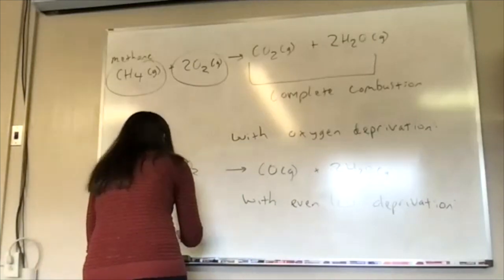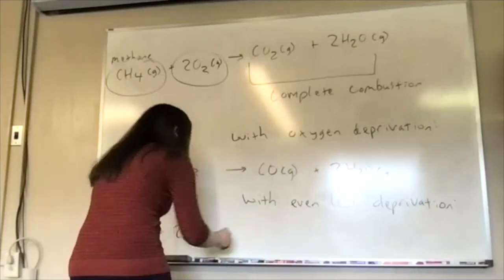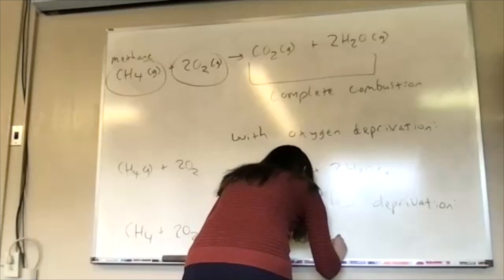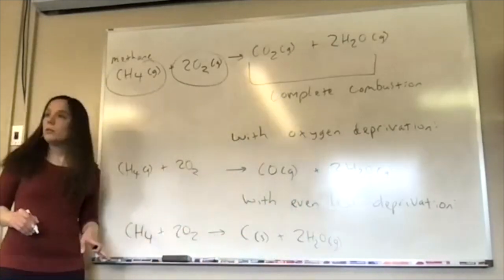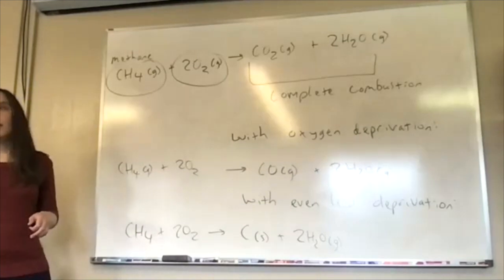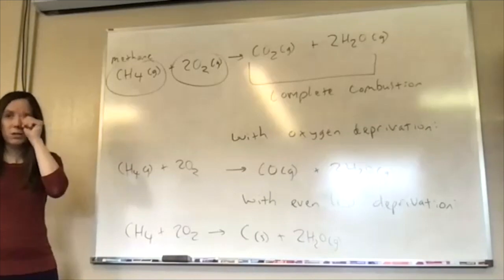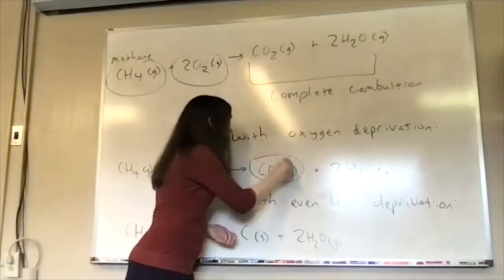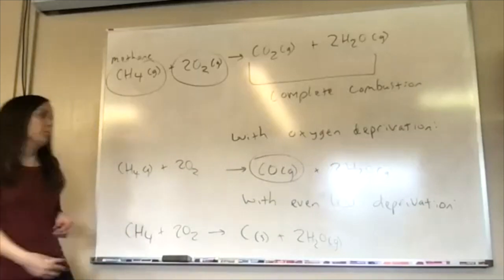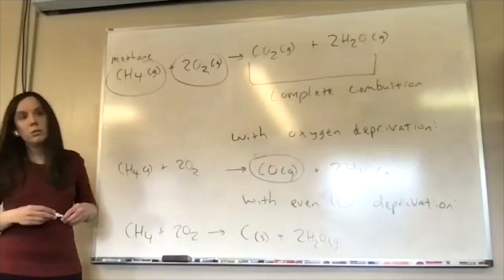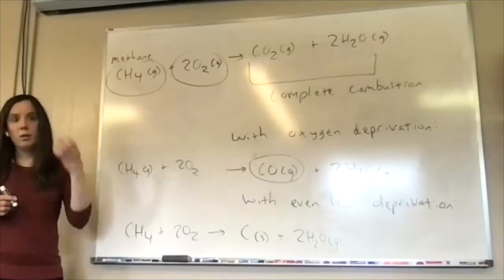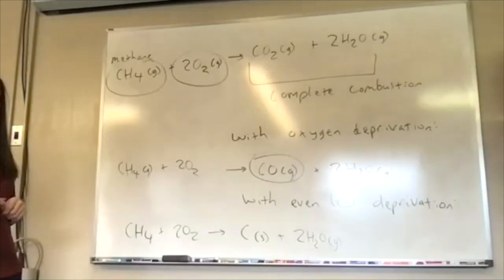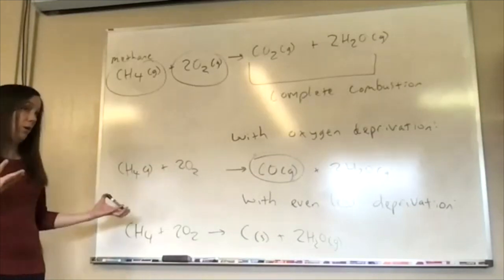Now, if you have even less oxygen, then you would have just carbon solid being produced. Does anybody know what that looks like? It's the ash you see on your chimney, the black soot. If you see black soot present, that is a sign that you are burning with less oxygen than you need. That's also a sign you're producing carbon monoxide. So if you see soot from a flame, then you know you're producing carbon monoxide. Can that black also be produced from smoke? Well, sure, there is some in the smoke, but if you're seeing a lot of ash buildup, that's a sign that you don't have enough oxygen present in the flame. But yes, there definitely is some carbon in the smoke as well.